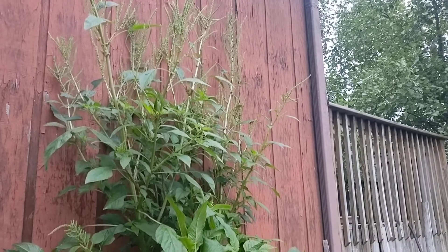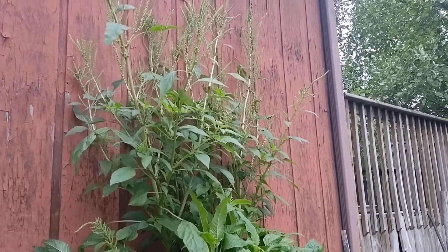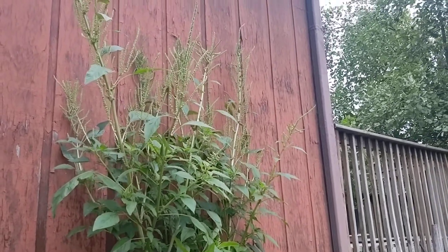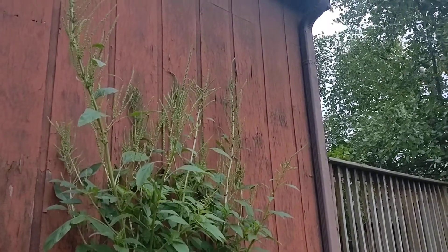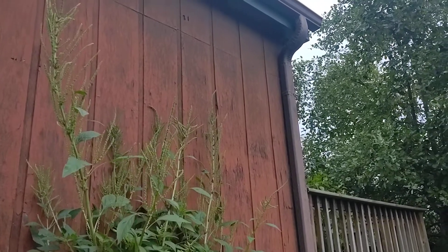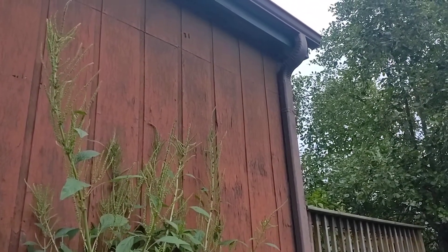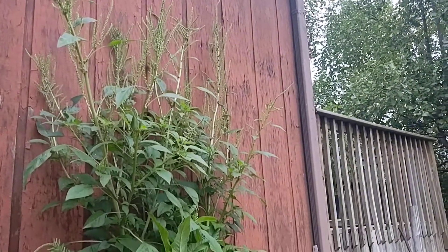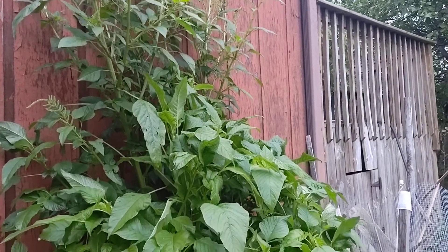Look at that — all the top area is like all seed. So I'm not gonna be out of callaloo; it's not gonna be a every-season thing. I could start a farm right now — look at that, that's all seed. All beautiful callaloo seed. All my life I've never seen callaloo this tall off the ground.